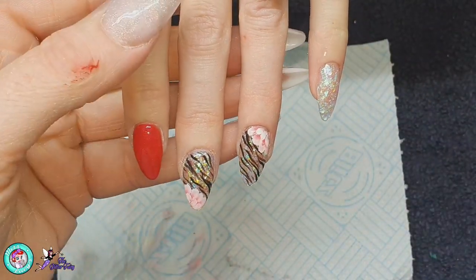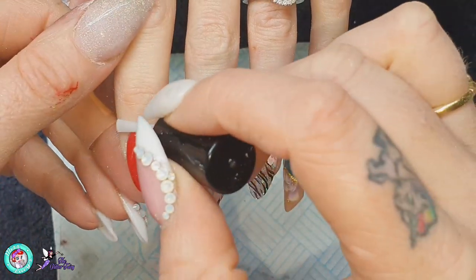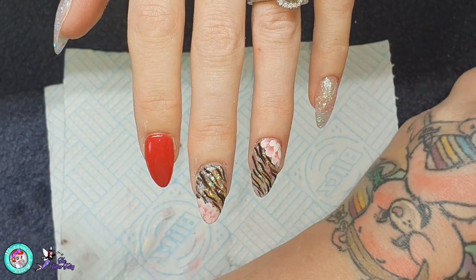And when they're out the lamp and had a minute or so to cool down, I'm then applying my top coat, oh my god, my cuticle oil.